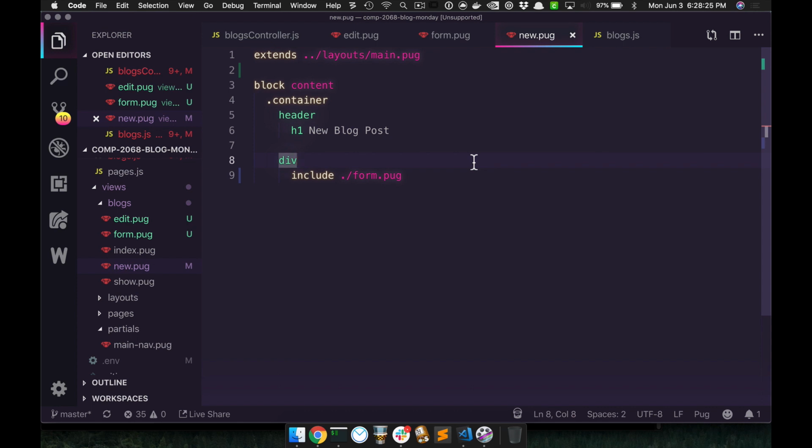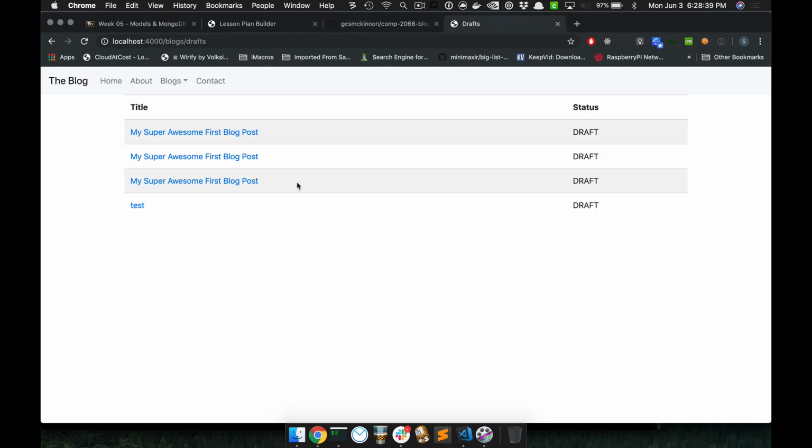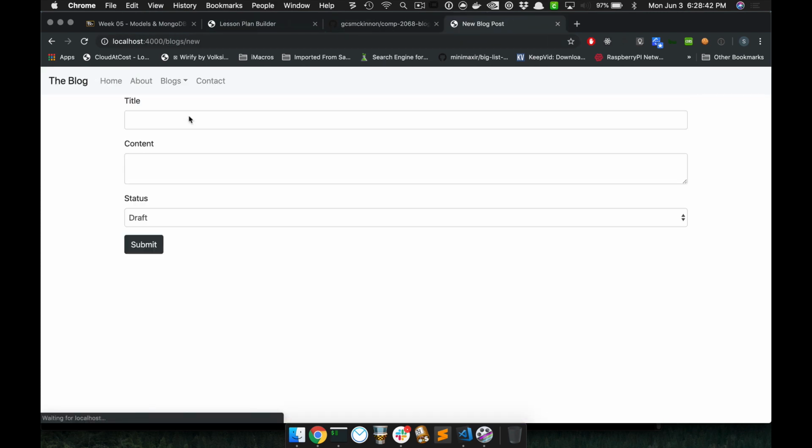Cool. Does anybody need me to jump back to any other pages? No? We're good? Alrighty. All of these should be active and working. The new should be active and working. So you should be able to jump over to your browser, to our actual application, go to new blog, and it should still work. You should see the form there. The form should not be gone. If you did everything correctly, the form should be there. If you have a pug error, read the pug error. If you can't resolve your pug error, then let me know and I will help you. But read your pug error.